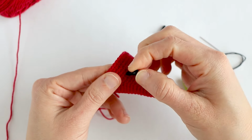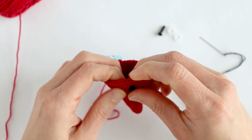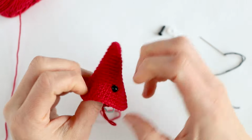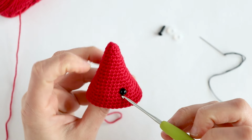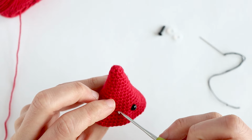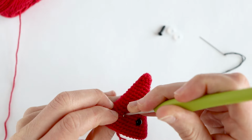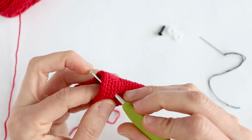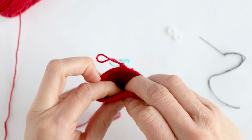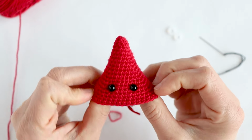Then I will place the safety eye. And then I'm going to count over 4 stitches. So that's 1, 2, 3, 4. And on the 5th stitch, I'm going to insert the crochet hook. All right, and that's going to be how we insert the eyes.